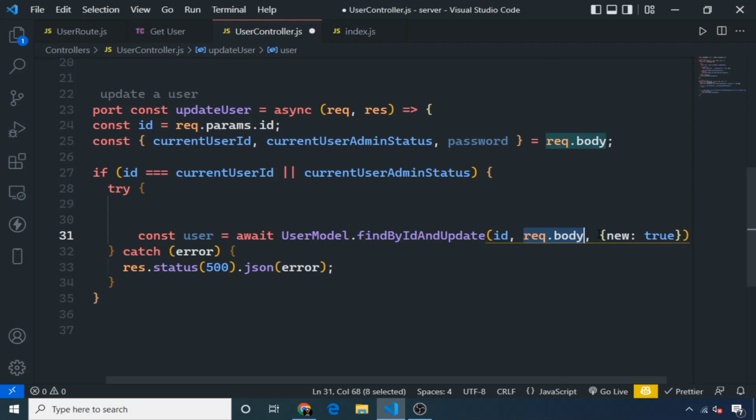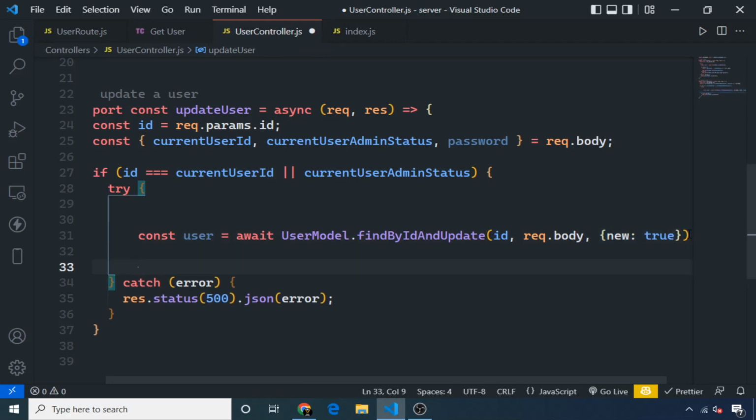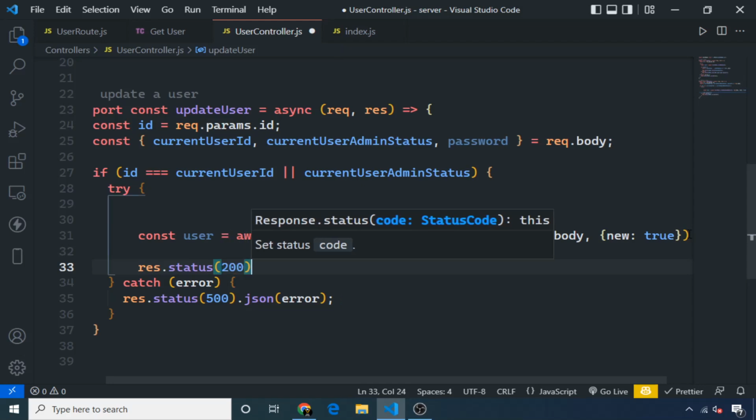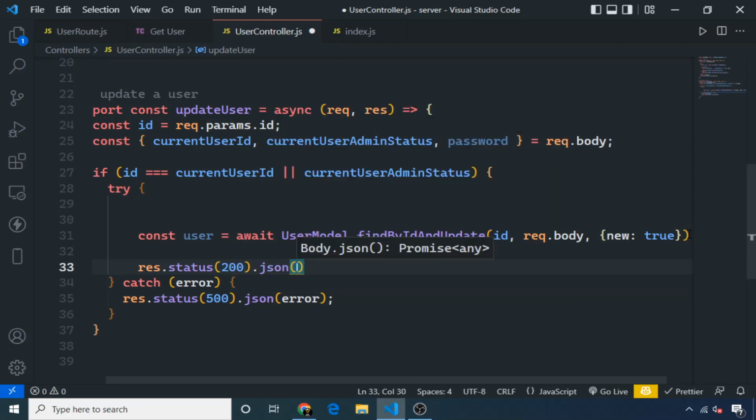If I don't write new equal to true, then I will get the information of the previous status of the user. So I hope now you get the point. After this, I will just simply send response.status of 200.json with the user.